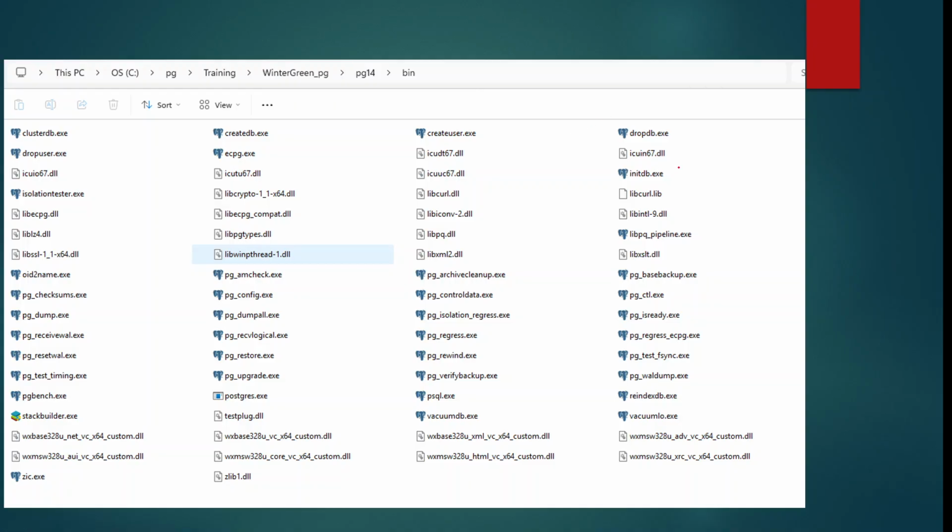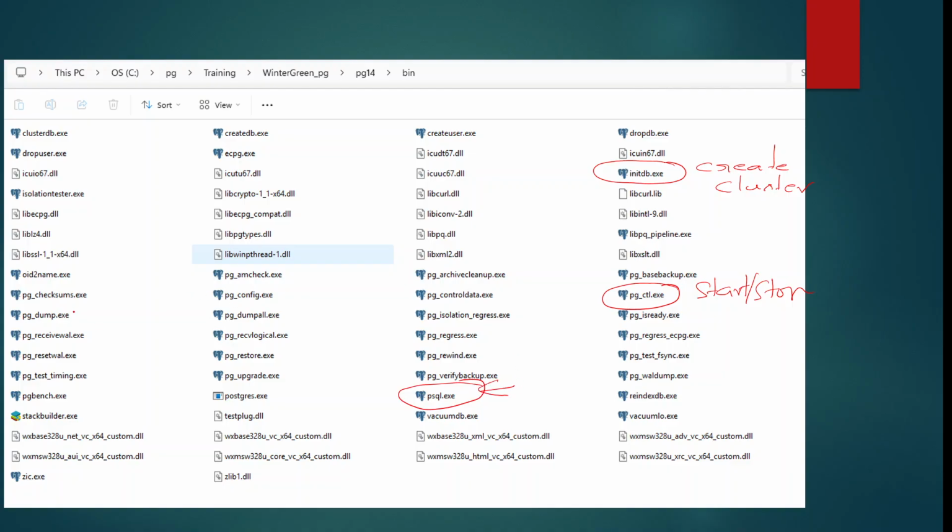Inside the bin directory, all these executables will be created. If you see, initdb is used to create the cluster. Then you have pg_ctl to start and stop the cluster. You have psql to connect to the database.